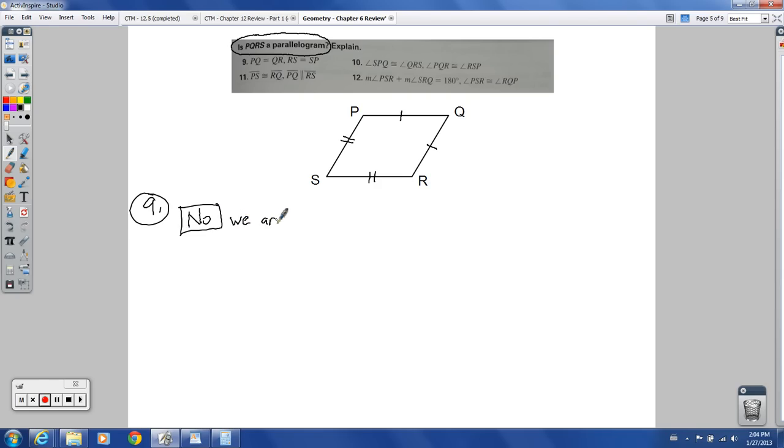And I could say something like this: we aren't told opposite sides are equal. And that's what we need for a parallelogram. If we're going to say things are equal, and that's all we're given, that's not enough. So this would be a kite. So if you wanted to know that, that could be true, or that would make it for sure a kite. This is a kite, though.